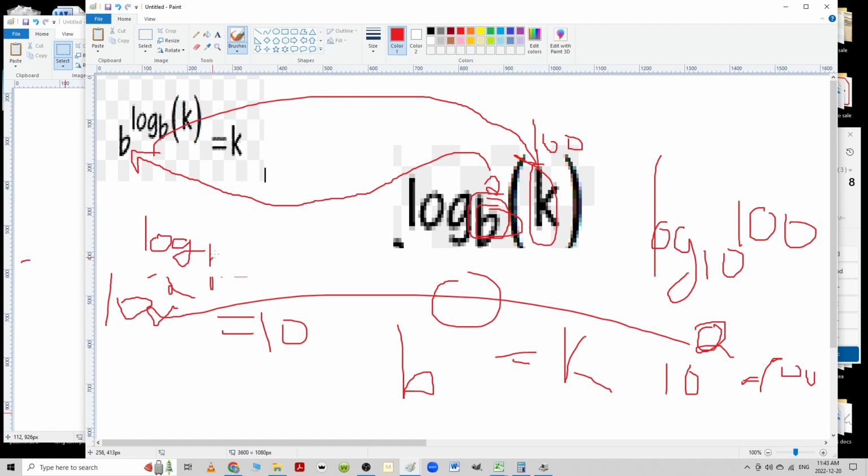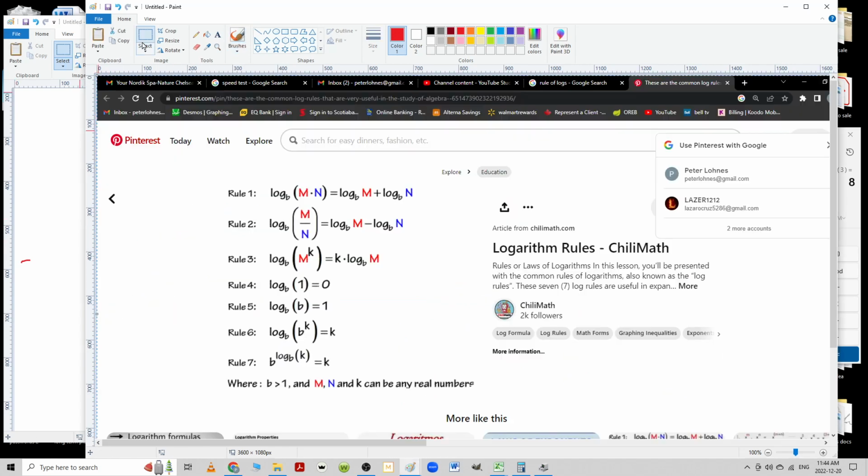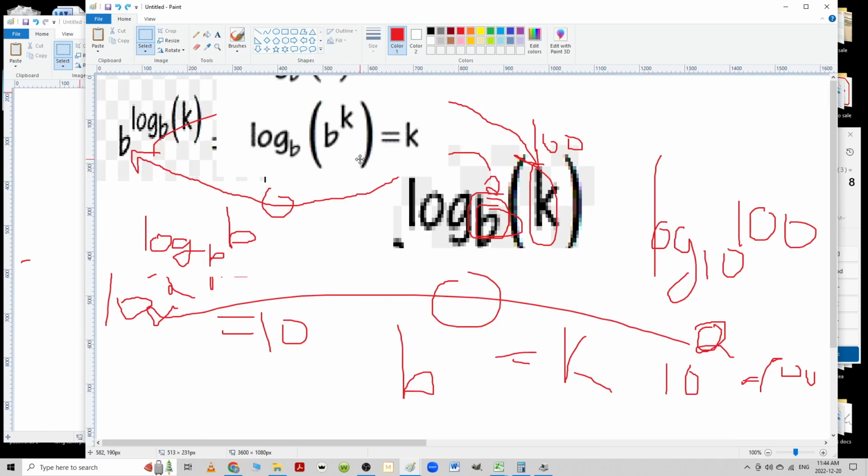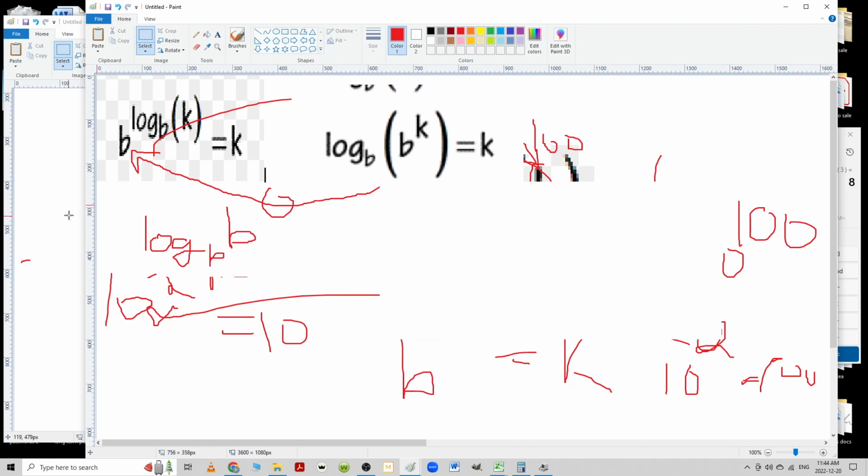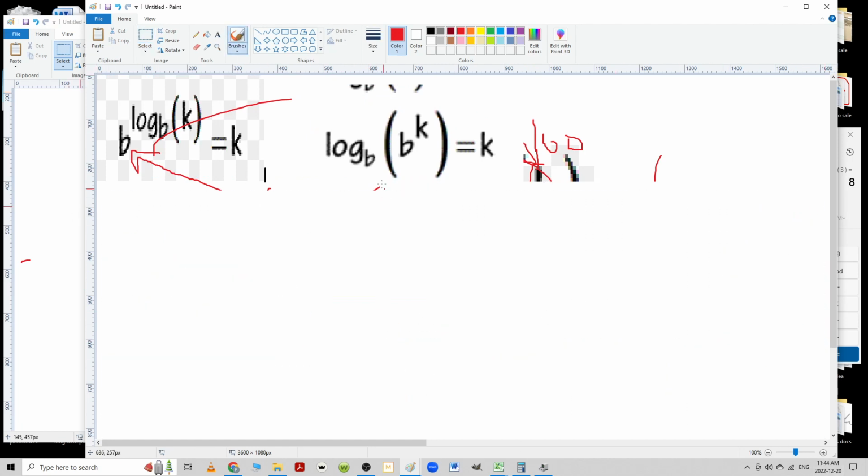negates each other, as does this process, which is essentially the rule that they were giving you before, which is this. It's the same rule. It's just that they're reversed, right? These rules are equivalent. So of course, if I find whatever exponent I need to put over b to get this result, it's clear the exponent I need to get that result has to be the same k. This is the reverse process.